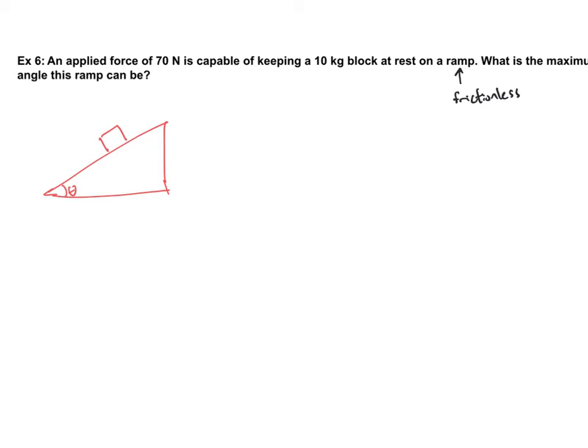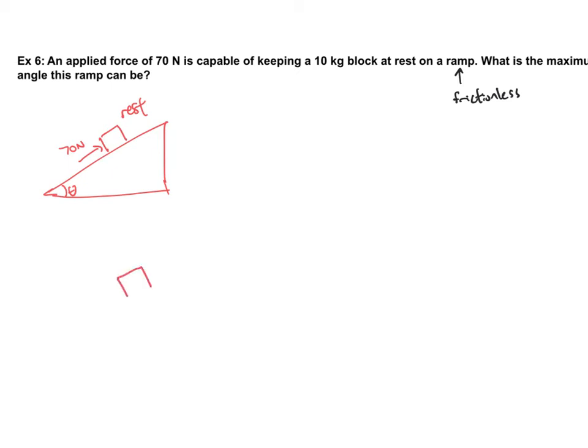And the most effective way to aim this force would be directly parallel to the ramp, so that'll be 70 newtons. And that's basically counteracting gravity. Everything's got to be balanced out. This is staying at rest. So what I just drew there, that's not a free body diagram. That's just me kind of thinking out loud there. But I will draw a free body diagram now.